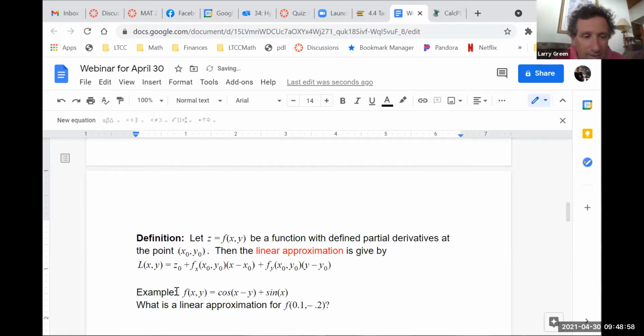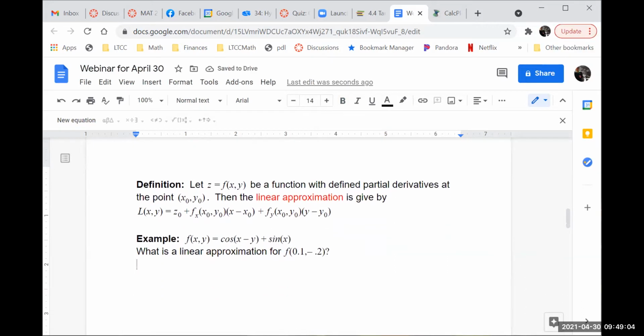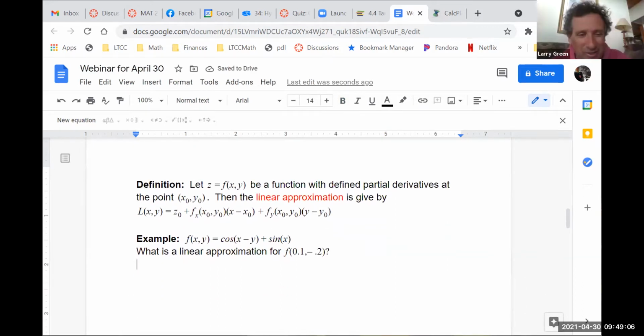Okay, what do we have to find? The derivative. Yeah, we got to find derivatives, right? We're in calculus now. Everything's going to be derivatives. So let's go find them. They're not hard. F sub x, and we're plugging in 0, 0, because that's going to be our x naught, y naught, because that's the nice number to be able to plug in.